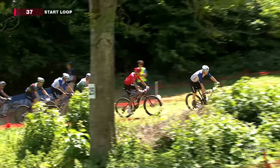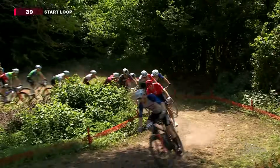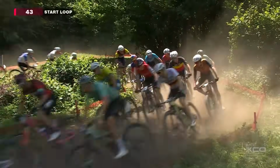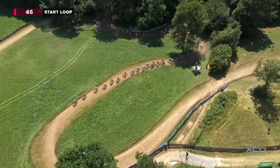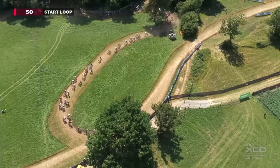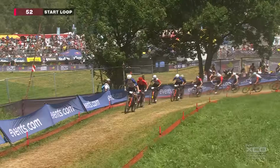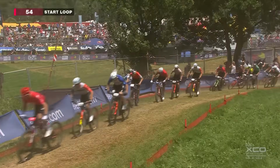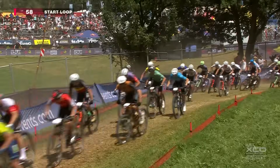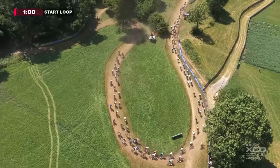So meanwhile, out front, Lillo from Blevins, Martin, Woods is in there, Litcher. Yeah, cool to see the Giant factory riders, not just Alan Hatherly, who missed the short track due to sickness but is back in this one, but Lillo, Woods and Sharpe as well, all having a great short track, and it's Lillo leading it out. Yeah, we saw in the elite women's race this first couple of laps can be absolutely key here in Val di Sole, Trentino.